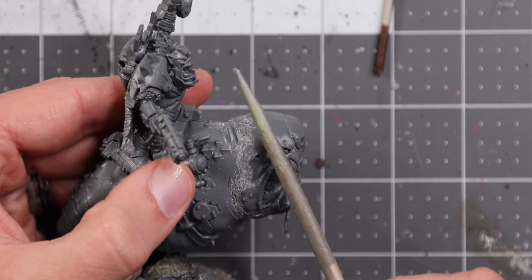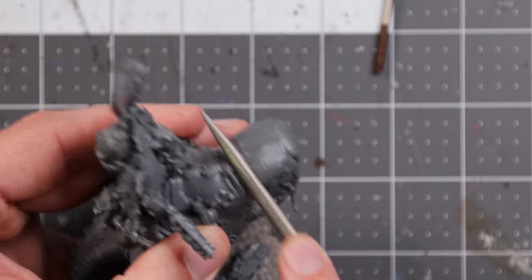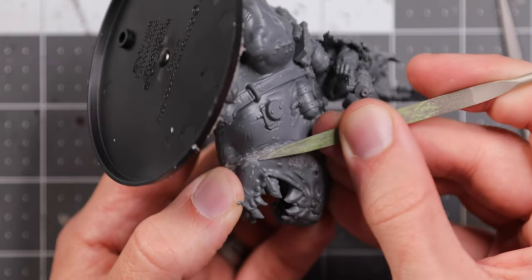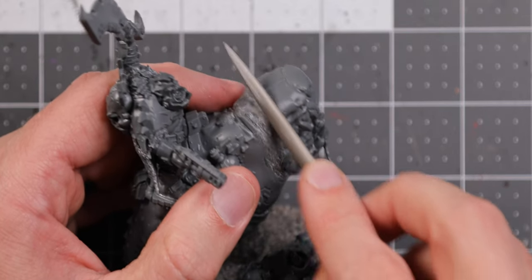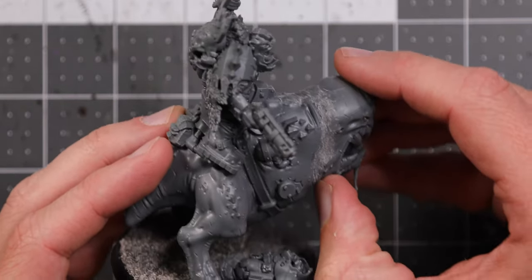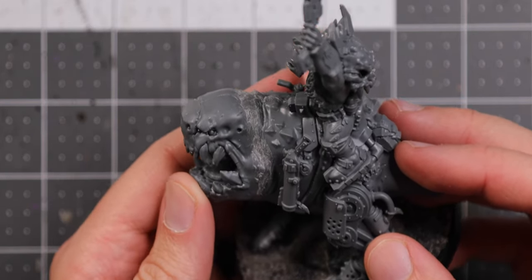Next, we'll grab some files and get to work. I'm using these Citadel files as the round side is particularly useful when working in gaps like these, but they do get gunked up quite easily and require frequent cleaning. As I reveal more of the original model, I'll also spend some effort trying to clean up the details, but this step is taking far longer than I like. You'll also notice that Sprue Goo has become porous in areas where it was applied too thickly. That's the opposite of what we want.